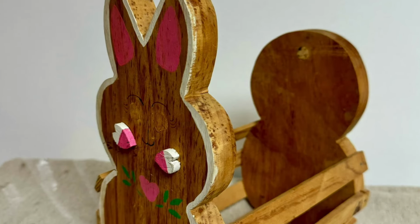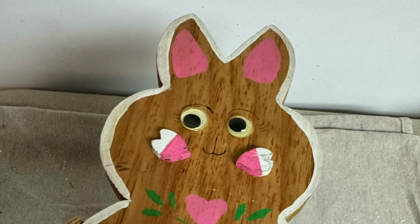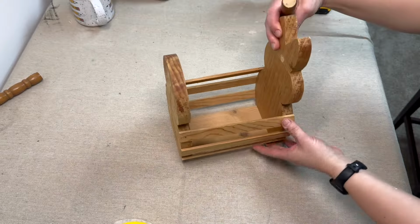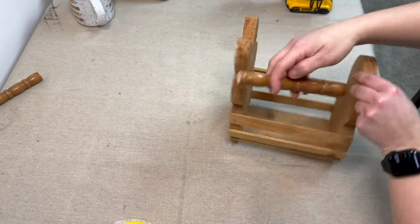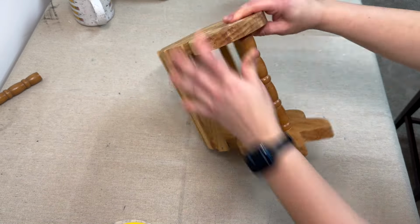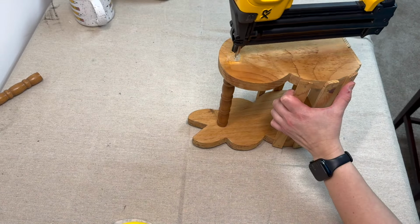For our first project, I have this bunny box that I thrifted. I started by getting those creepy eyes popped off, and then I came in with a spindle and I attached it to the middle of the box to create a handle.